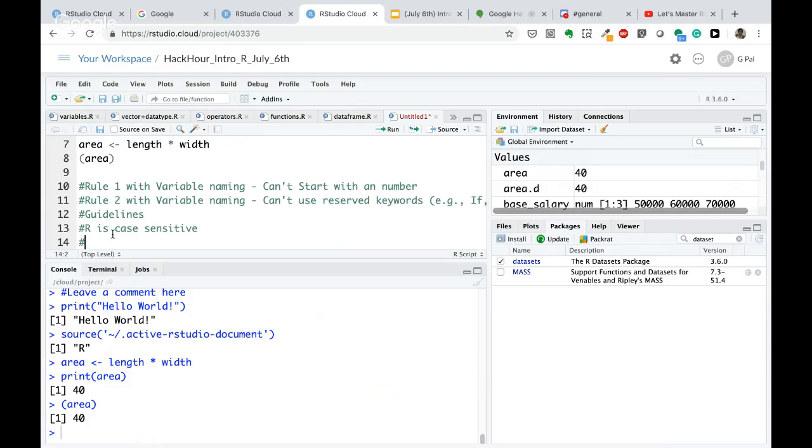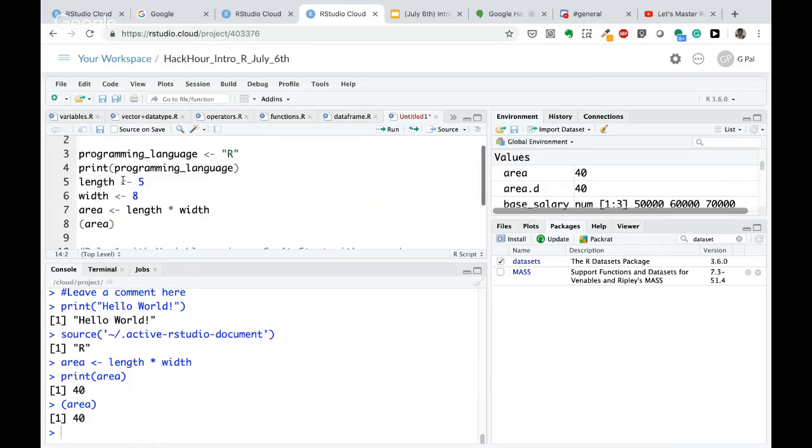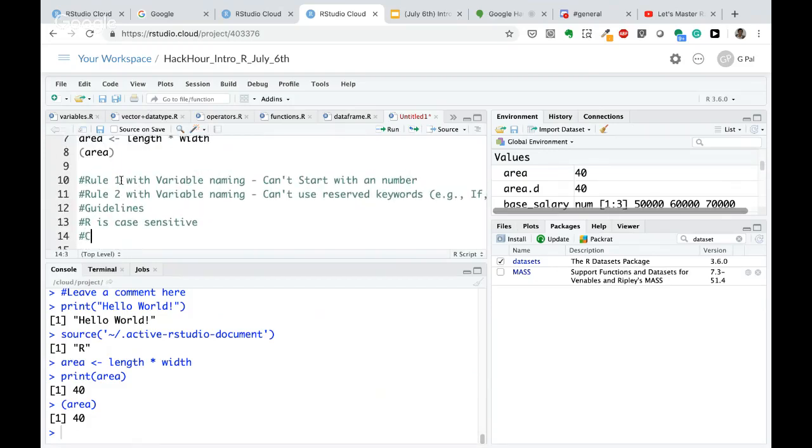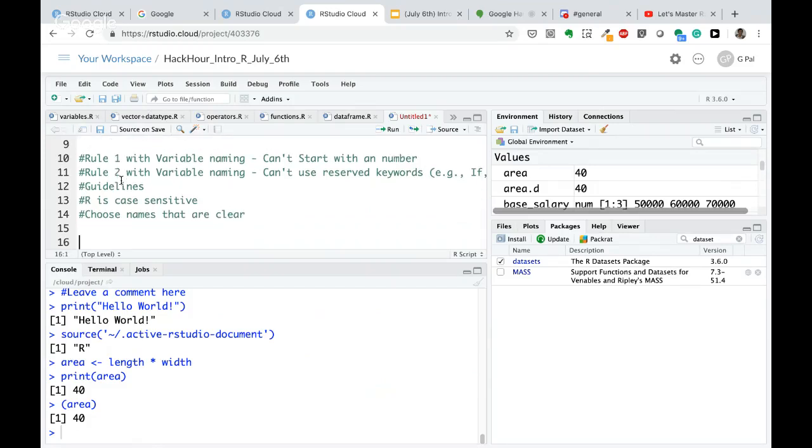In the case of length, length is very clear, right? If somebody else looks at this code, they understand what's going on. So you want to go with variable names that are expressive and clear. These are things that you want to keep in mind when it comes to the names that you choose for these variables.